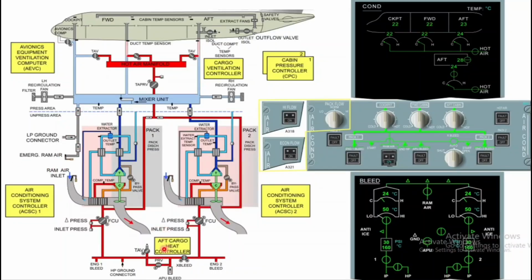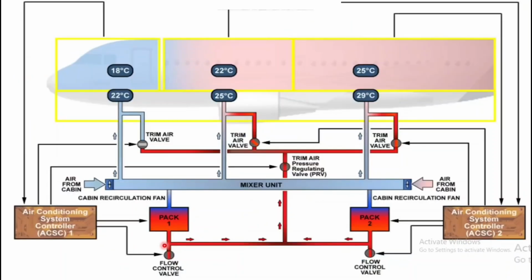Now you'll see bleed air is going, the pack is decreasing the temperature, and then it goes to the mixture unit, then to the cockpit area, the forward cabin area, and the aft cabin area. Now, if you see, there is one more tapping above the flow control valve. As you saw in the previous diagram, this additional tapping above the flow control valve we are taking to the trim air pressure regulating valve. This is also available near the mixture control unit, and then it will distribute to the cockpit area, forward cabin area, aft cabin area.